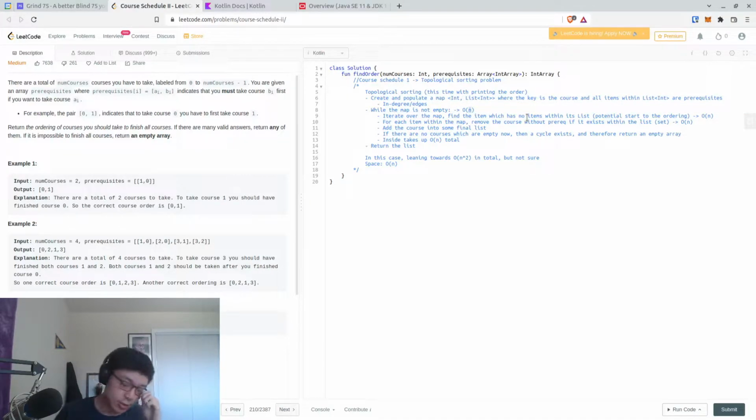So let's do this in terms of a graph problem. Let's actually do this topologically, like with topological sorting, in terms of the runtime analysis. So we know that this will be O of V time, or rather O of V squared total, because we need to go V, V minus 1, V minus 2, V minus 3, V minus 4.